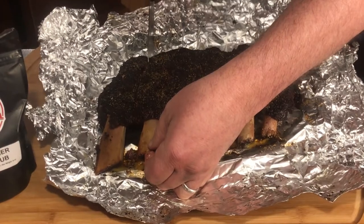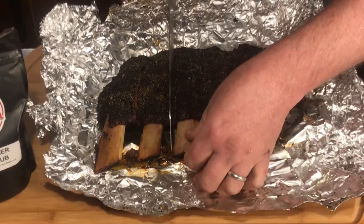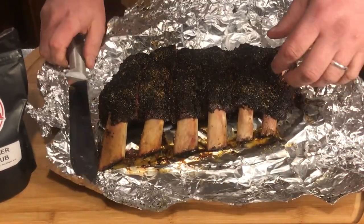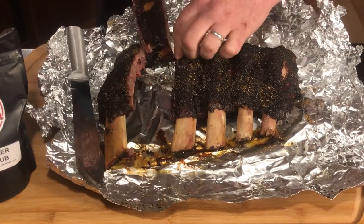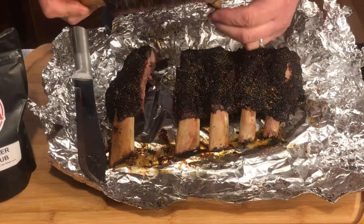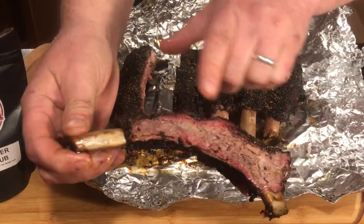Well, I say cut it off the bone, but really I just have to lay the knife on it. It's doing it itself. Oh yeah, I really like the way those came out. I got a really good smoke ring on there. And you can really smell those spices that are in there. Let's go ahead and take a bite of this, see what it tastes like.